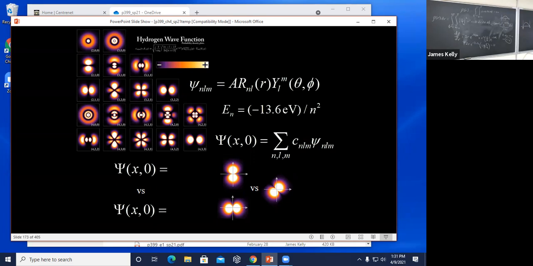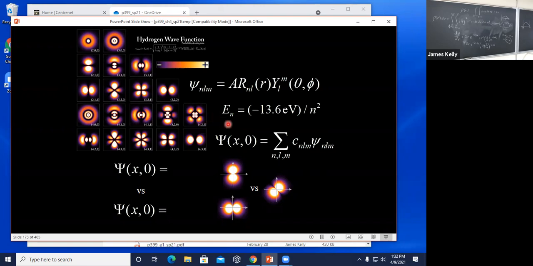Even though the state itself is just the same. Now, what I wanted to address is, well, how much can these change? Clearly, however much probability is in a certain n value collection, that same amount of probability has got to stay within that n collection, right? Because the energy depends on n.